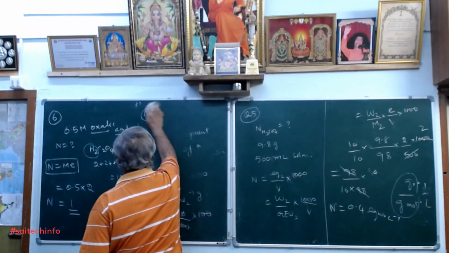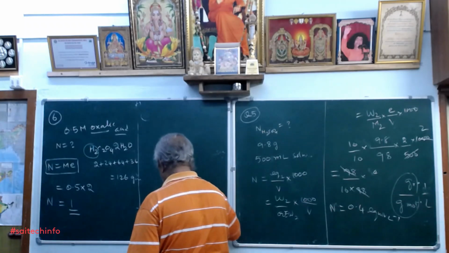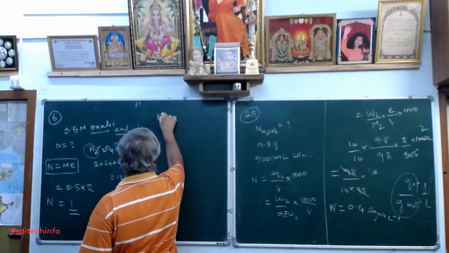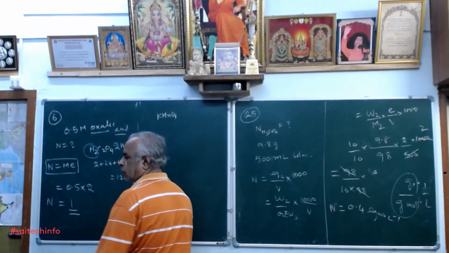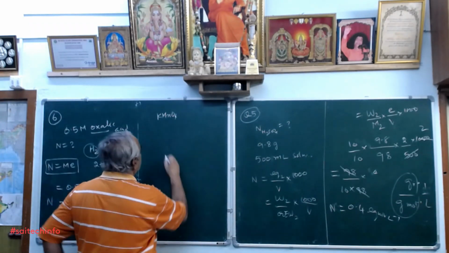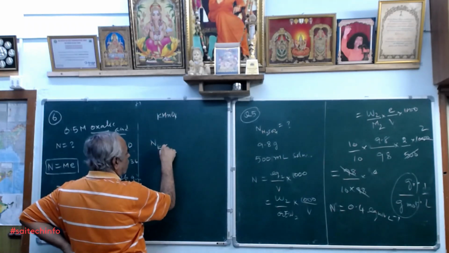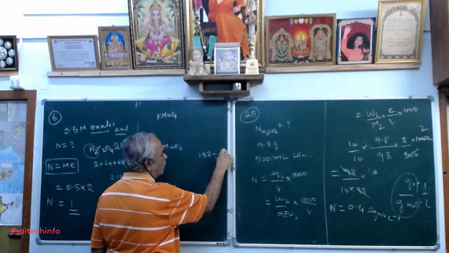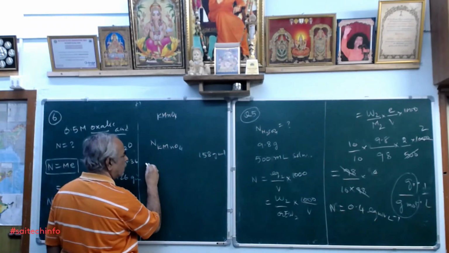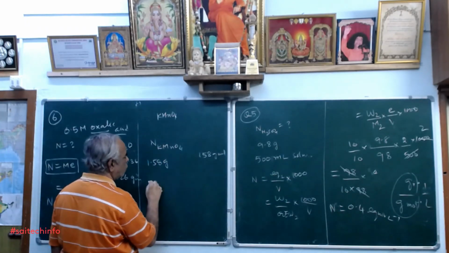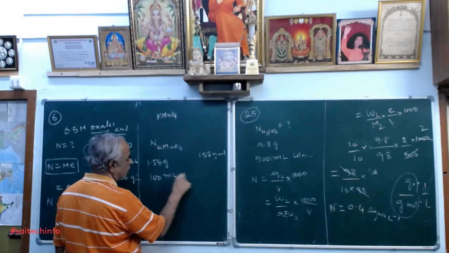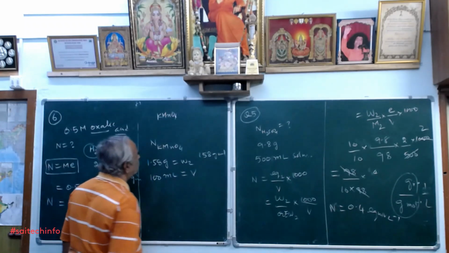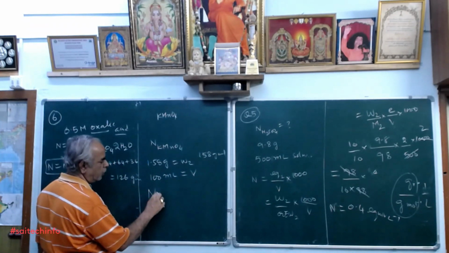Most frequently in your laboratory methods of preparation as well as analysis, like volumetric analysis by titration, you may be using KMnO4. What is the color of KMnO4? Potassium permanganate is purple in color, right? Let us work out the normality of KMnO4. How to calculate this? The molecular weight of potassium permanganate is 158 gram per mole. So I am taking, say, 1.58 gram and dissolving in about 100 ml water, made up to 100 ml solution. So this is W2, and this is the volume of the solution.